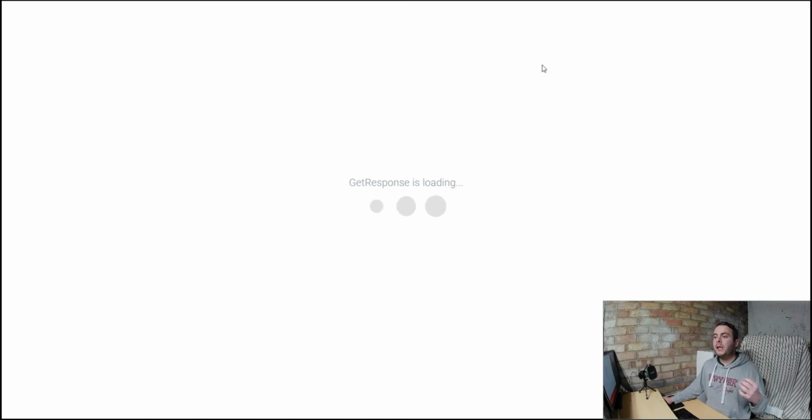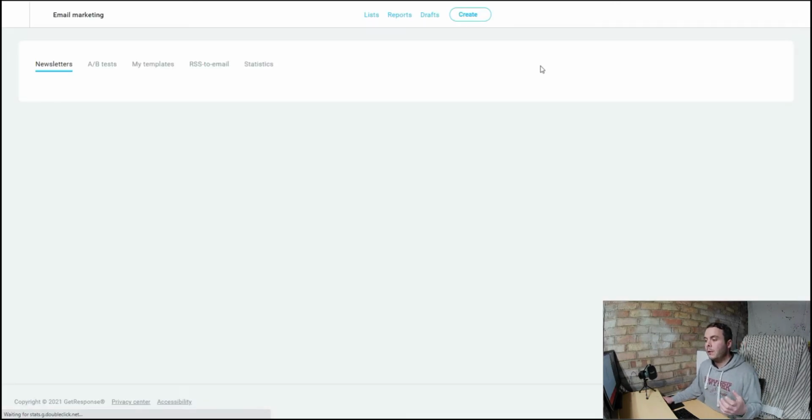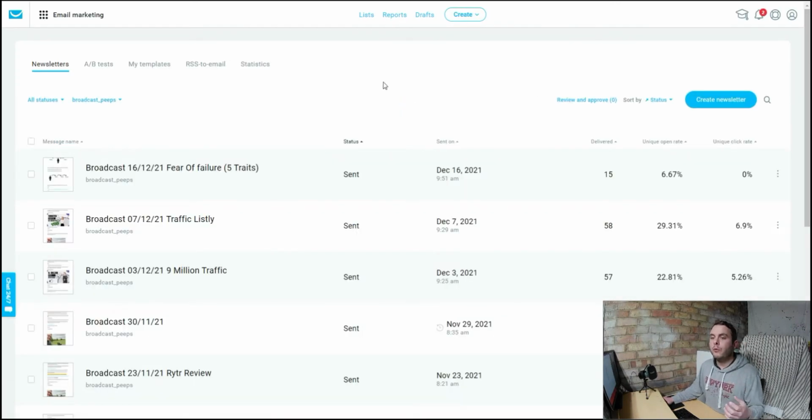The next part is email marketing. This is your email newsletters or your email broadcast. Now this is where you are going to create your emails that you're going to send out, the value emails you're going to send to people. Now these shouldn't really be promotional emails. If you're using the free account, you can only send broadcast emails and newsletters, then yes, you're probably going to have to use them. But what I recommend is that you just provide high quality value to these people through the broadcast, because what you're trying to do is build a relationship with your list.